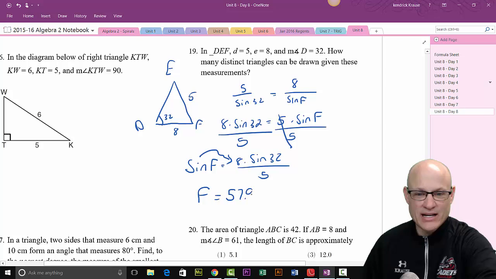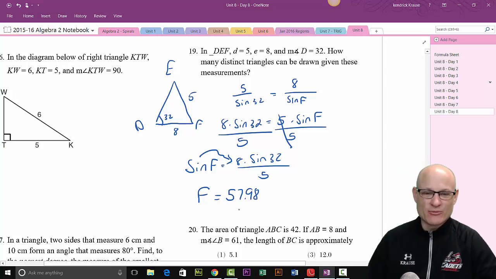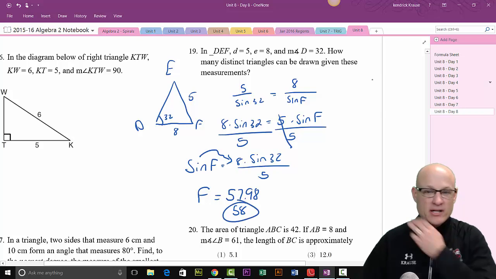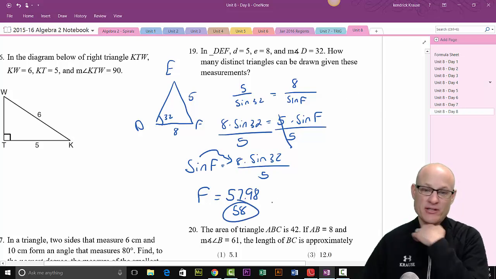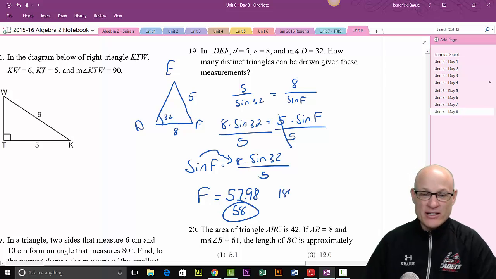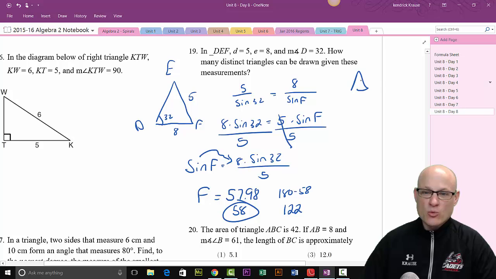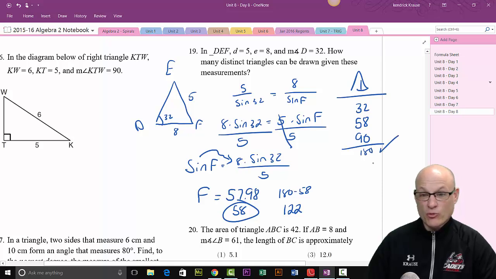Now I don't care about rounding, so I'm really going to say this is 58 degrees, only because of how many diagrams can be drawn. So f can be 58, or it can be 180 minus 58, which is 122. So triangle 1, possibility: 32 degrees, 58 degrees. Let's see, those add up to 90, don't they? So my last angle would be 90 degrees. Those add up to 180. All right, so ka-ching, that works. It's actually a right triangle. Not quite a right triangle because this isn't quite 58, but it's close.